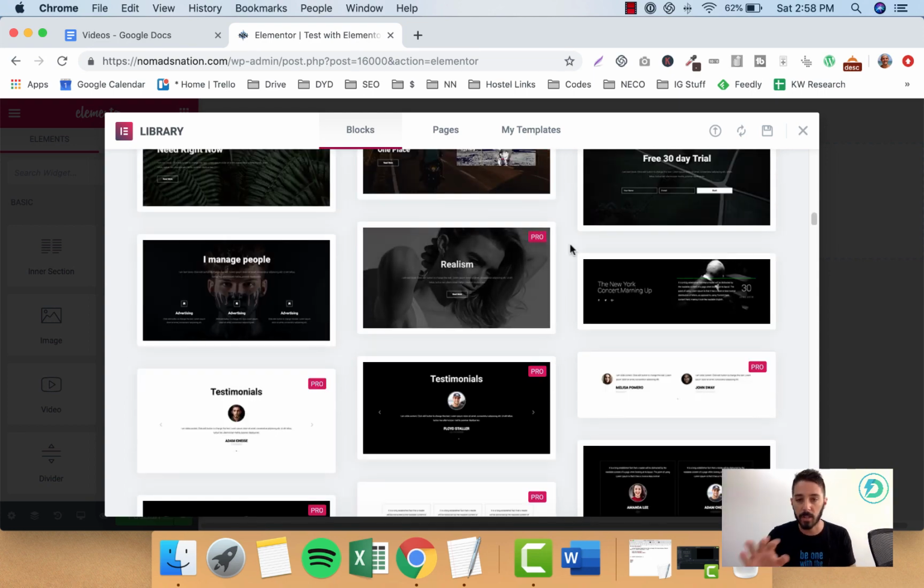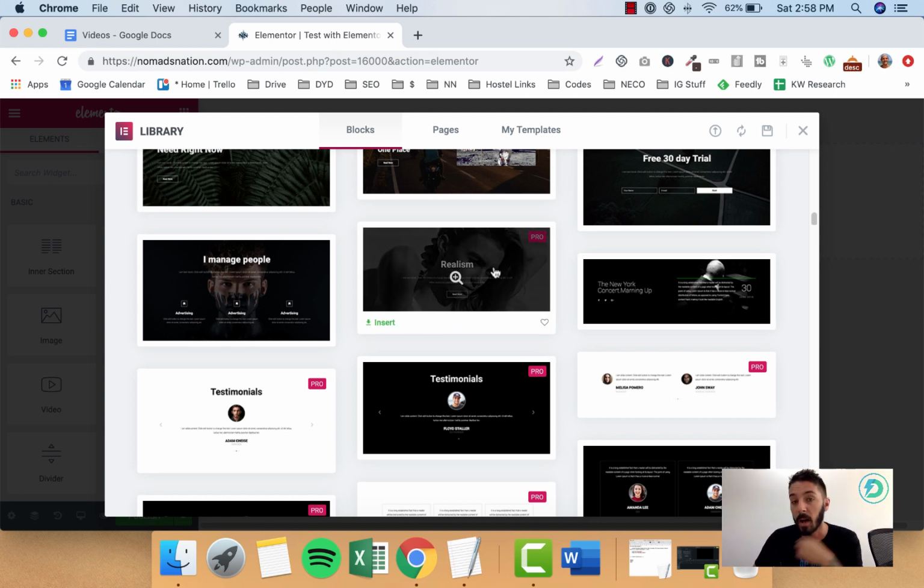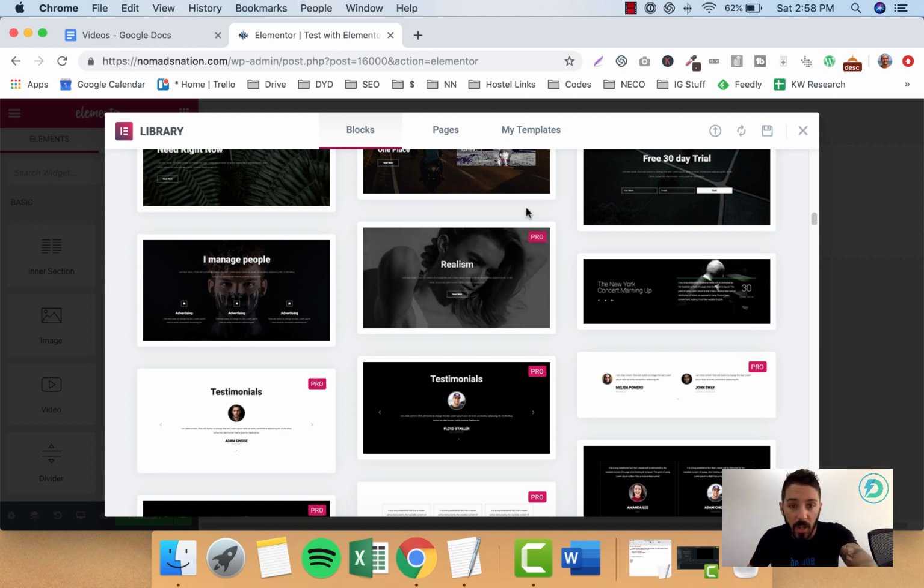Okay, so for instance right here, this is a good explanation of the pro version. So if you wanted to use this at the bottom of your blog post, like let's say as your about page, imagine instead of realism it says your name and your bio and this is a beautiful picture of you. If you don't have the pro version, see right there it says pro, you can't use that block. You could use this one, you could use this one, but you can't use this one, can't use this one. So that's how the freemium business model works. And if you can afford the $69 a year, I can't recommend it enough.